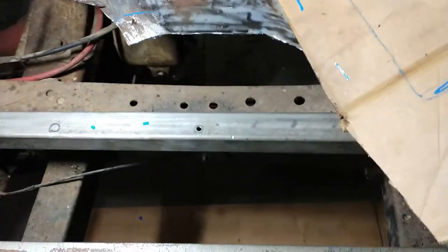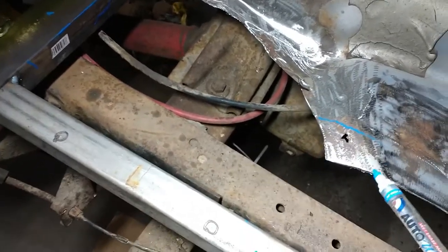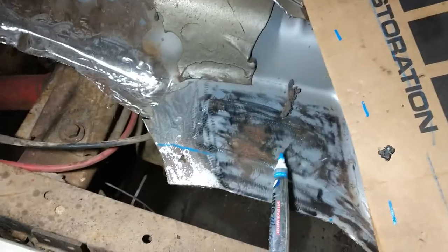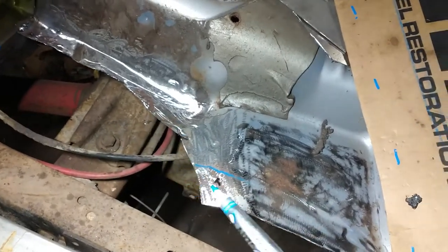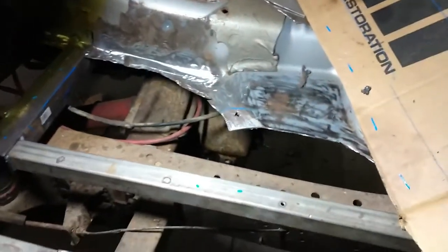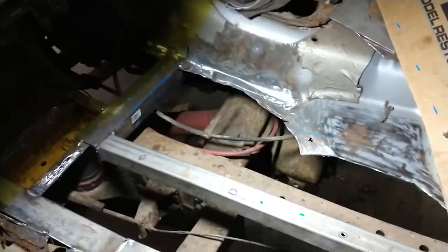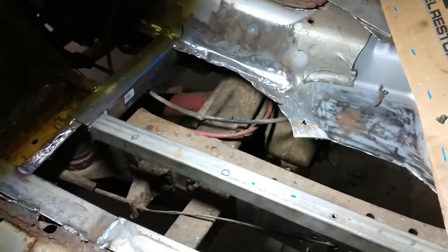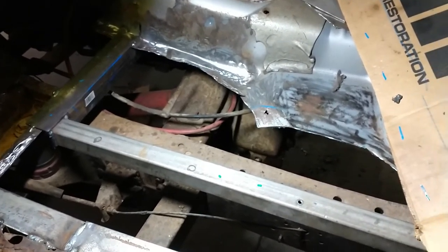But I'm gonna start here with the big one, get that put in. We're gonna have to make a slice in the steel here to allow it to lay down. Although I don't know it's really that important, but that's the way it is, because your seat riser is always higher because you want to have foot well room when they build these things. That's why that dip is there. I don't really plan on putting carpet back in this, so even when we're all completely done, it's going to get seam sealed. And I found an old gallon of bed liner that may or may not be any good. It's probably 10 years old. I might be able to throw that in here and seal up what's left. I want to get that done so I can attack this.